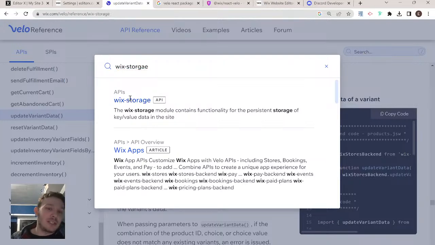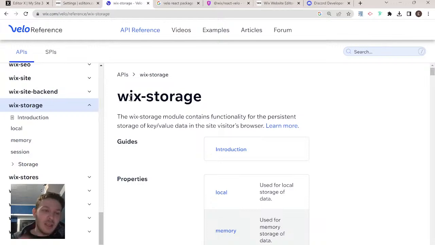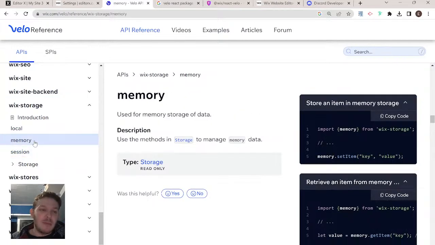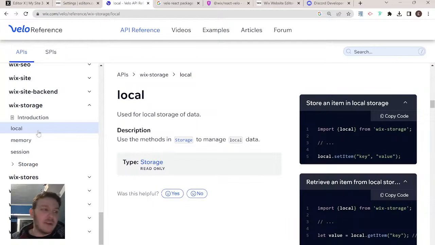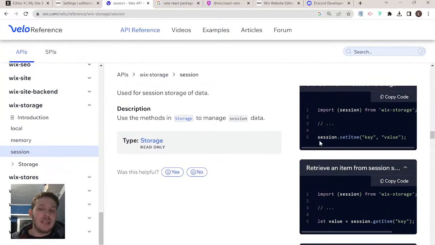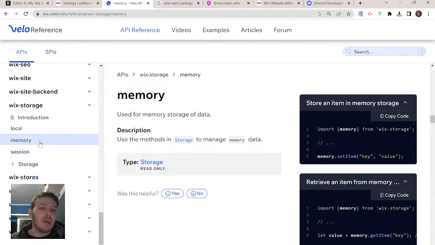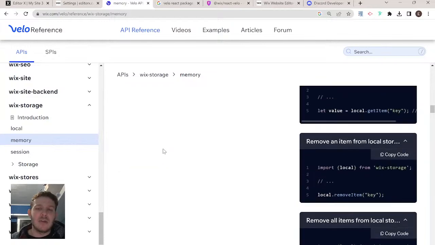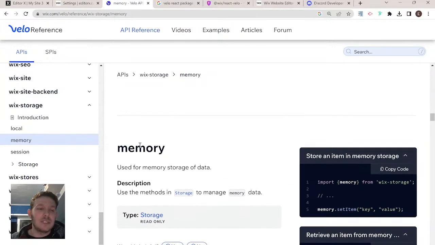So one thing is Wix storage. Here you can basically store information in session, memory, or local, which is very similar to how cookies work. So you can, let's say, store a certain piece of data in session, and then even if somebody refreshes the browser, you can still gain access to that information. Memory would be even if they close their window, I think you'd still have access.